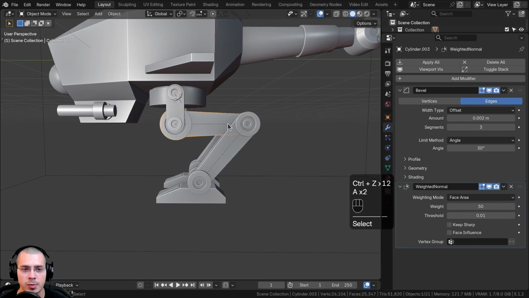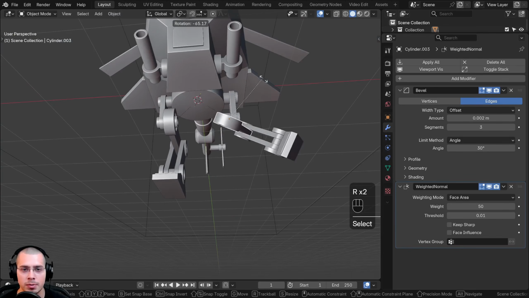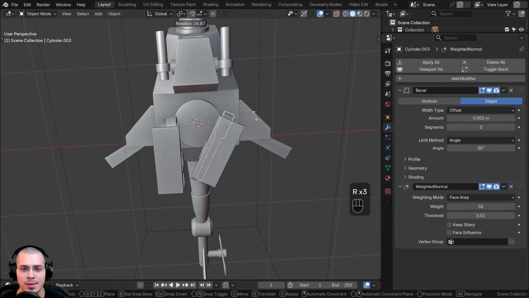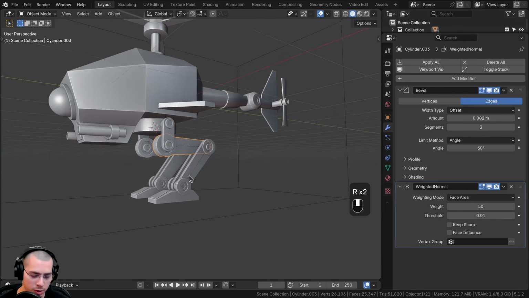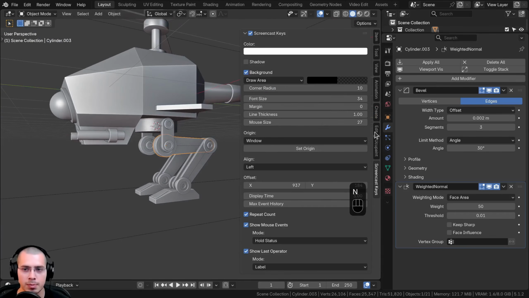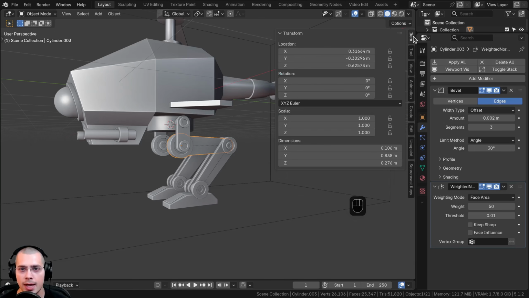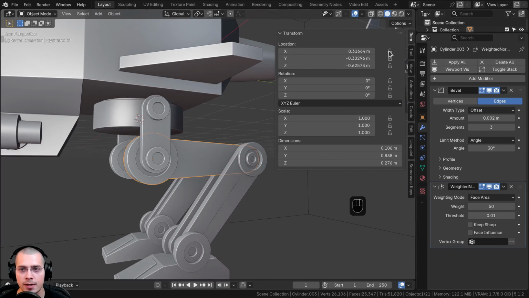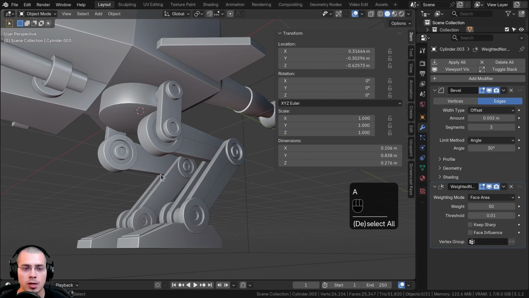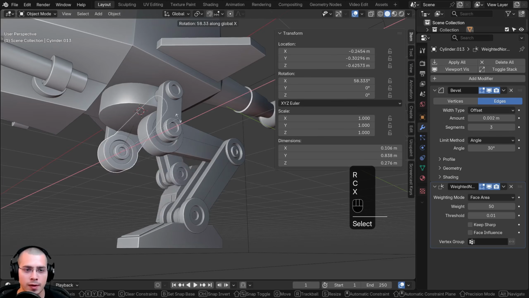So now what I want to do is I want to lock the transforms because I don't want to be able to rotate it like in this direction because that would just kind of mess up the rigging and it doesn't look correct. It doesn't match with the hinges. So what I want to do is hit the N key to open up the side panel. And what I'm going to do is go to item. And so with your selected object, you can see there's going to be location values, rotation values, and scale values. So what I can do is click on these lock icons to lock the transformation. Now, all of these objects, they're only going to rotate on the x-axis.